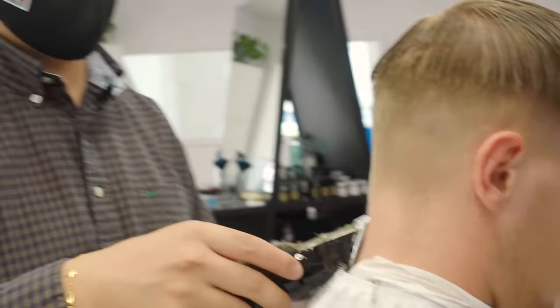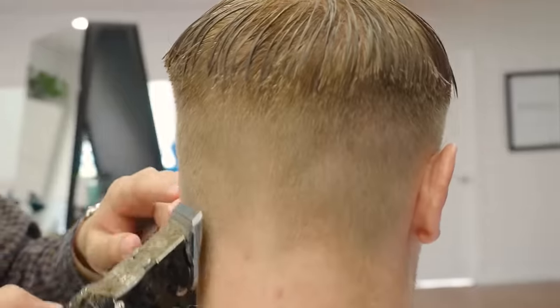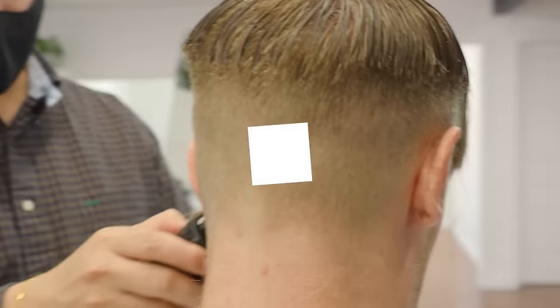Checking to see if the blade is hot, and the Oster logo on the side of your head. So you'll step down to 1.5.